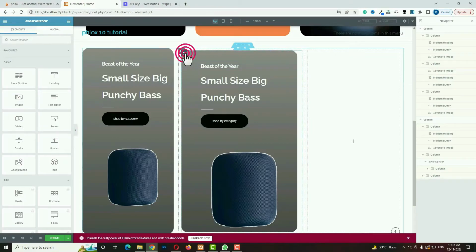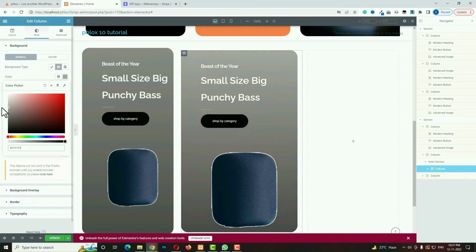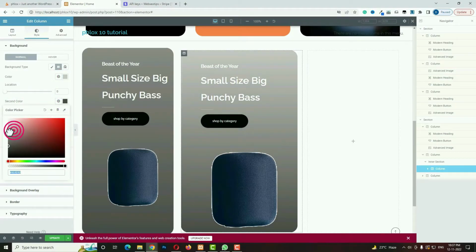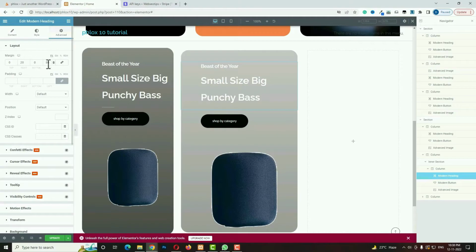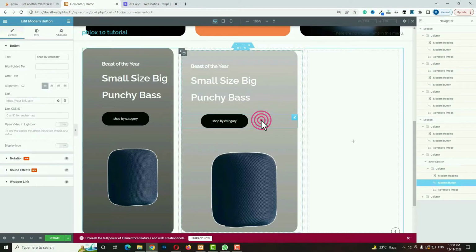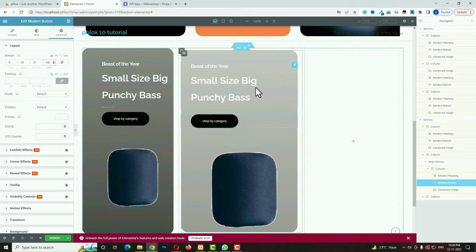So after that, click in this one, come back to the style option. Here actually I have to do some modification. I think that's looking good. And the secondary color, suppose I am taking this. Okay. Next, what I have to do, click in this one, come back to the advanced option. Here the left I am taking around 40. Similarly for this button also, click in this, come back to the advanced and left I am taking around 40. And here click in this, I have to change the text color also.